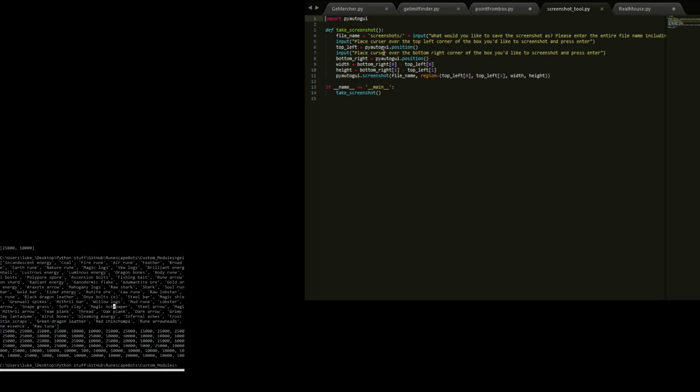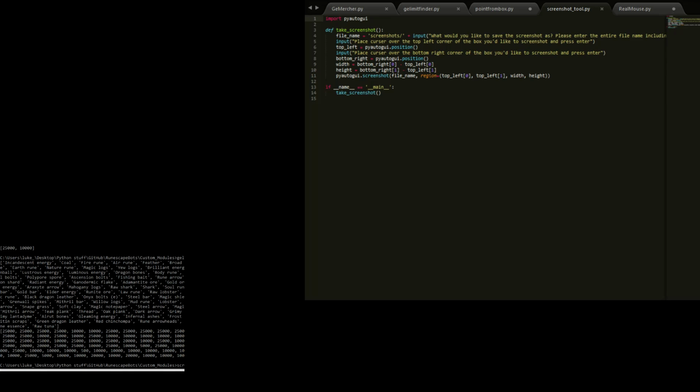So this screenshot tool is really handy. What it does is, actually I'm probably better off running this, so let's run it. Now to run this, we've got to type in the name of it as dunder main dunder.